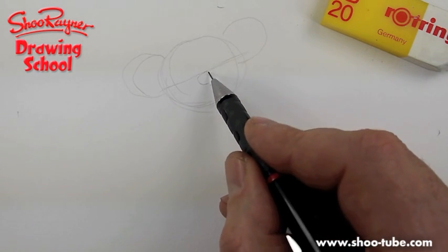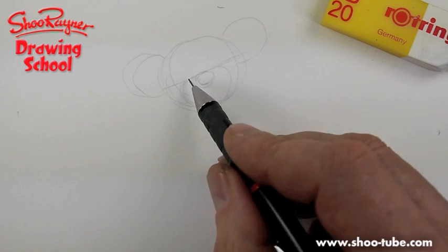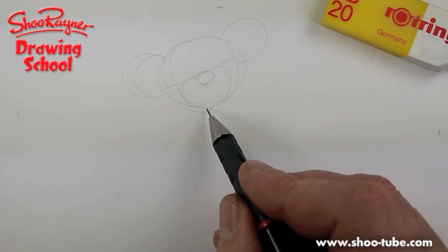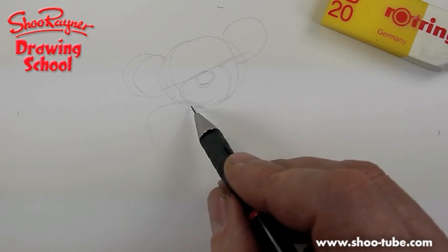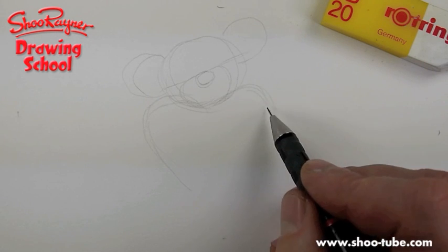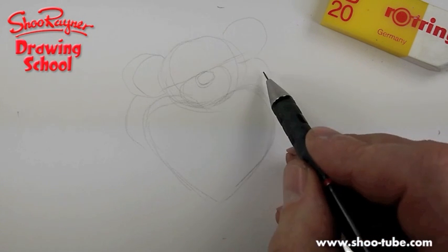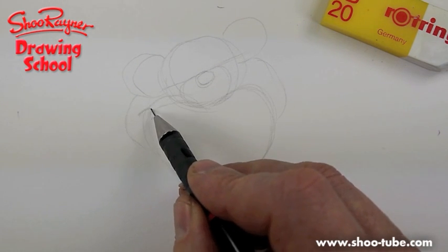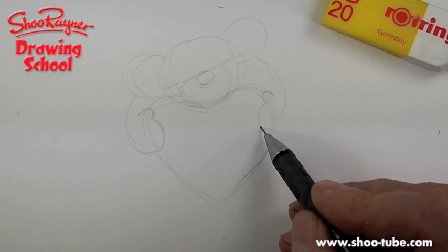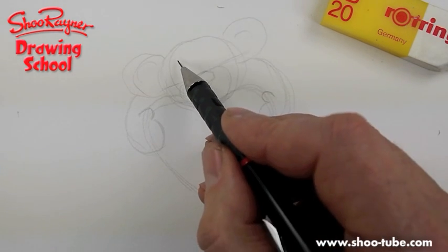Okay. And you're going to want the nose in like that. And it's not a circle, it's more of a different shape. And then put your heart in next. Because I think it makes it more cute if the teddy is hiding slightly coyly behind the heart. Okay, so put your heart shape in there. And then you can bring his arms around like that, and put the thumbs up like that, and then just bring the paws in around the front like that. Okay. Make them a great big friendly teddy.